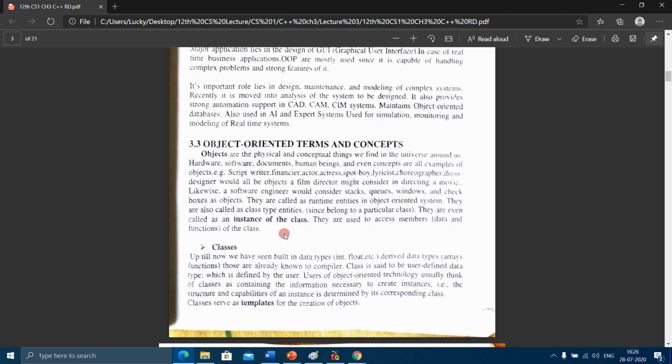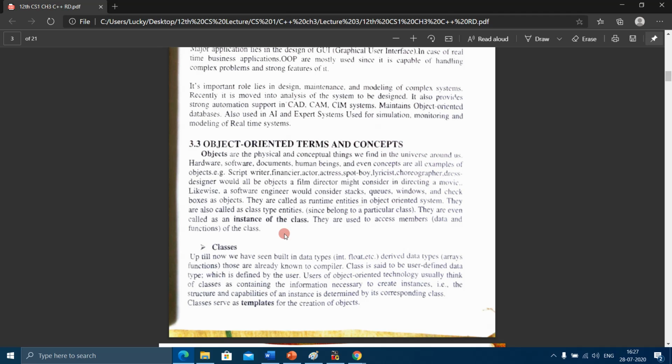So when you go through the data types, you will come across class. Class comes under user defined data type. The programmer defines the class, the programmer creates the class. That's why it is named user defined, because the user defines the class. So class is a data type, like int is a data type, double is a data type. Likewise, class is also a data type. Data type of what? Object.